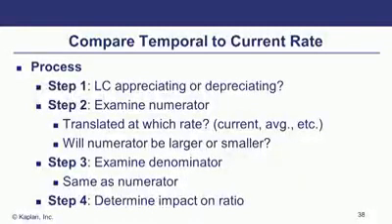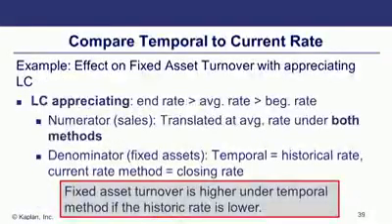Okay, so what rate is it being translated at? Is it current? Is it average? Is it historic? Will it be bigger or smaller? Once we've done that, we can then determine the impact on the ratio overall. So let's have a little example. Let's have a look at fixed asset turnover.